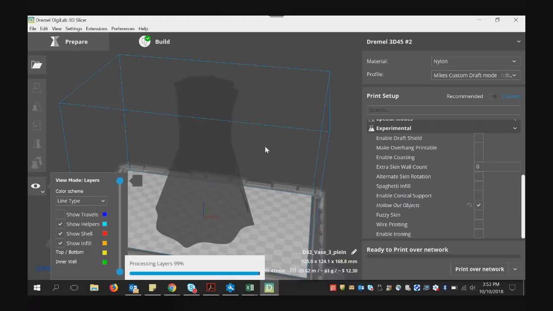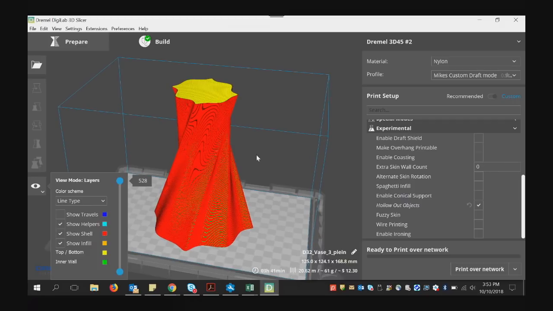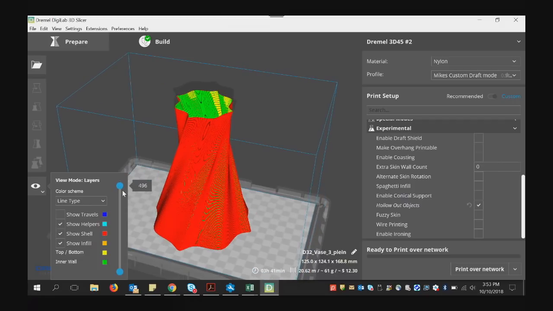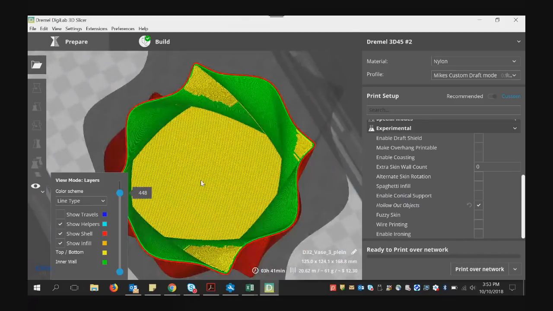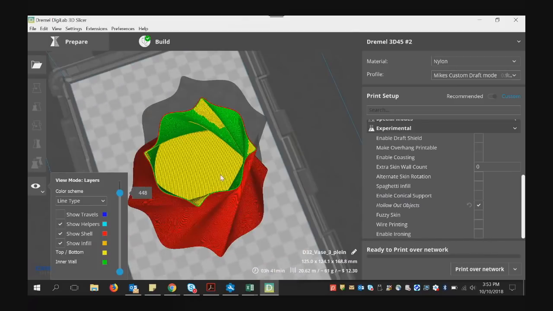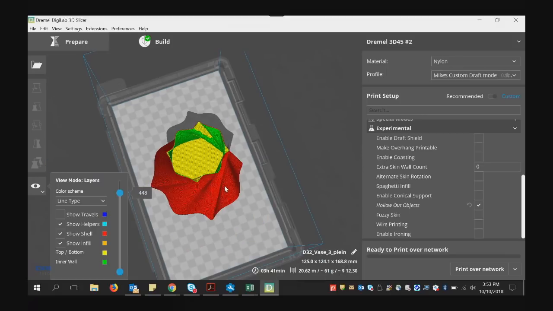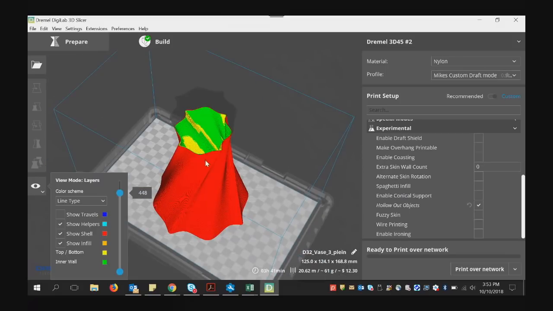Okay, so this little slider here lets you see basically each layer of the print. You can scroll through here. So if you look, it is basically hollow on the inside now. We only have 2 walls, and the print time on this is around 3 hours, 41 minutes, which isn't bad. It would be much, much higher than that if you had this hollow turned off. It'd be doing a lot of infill.